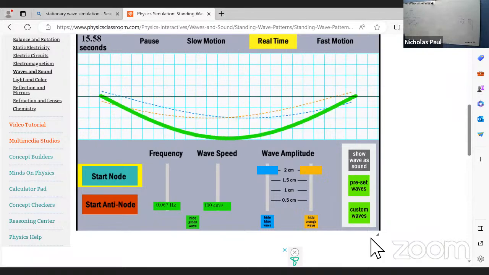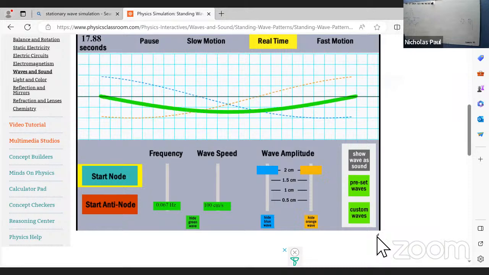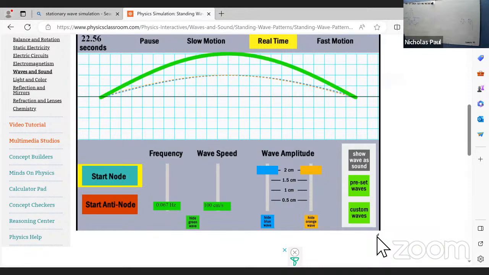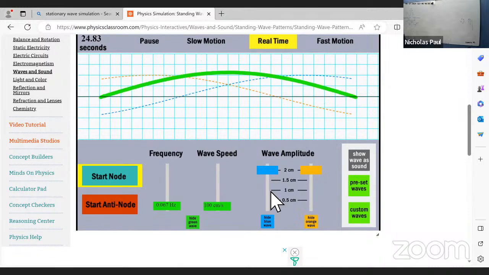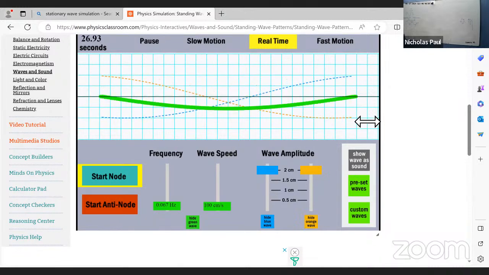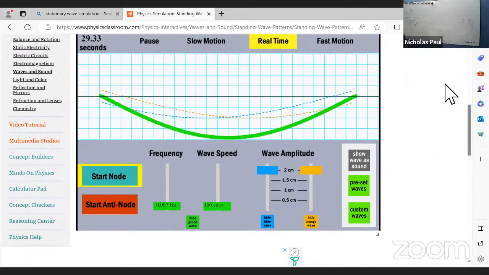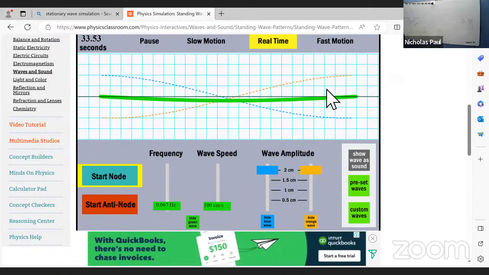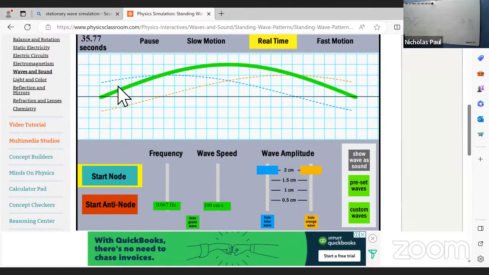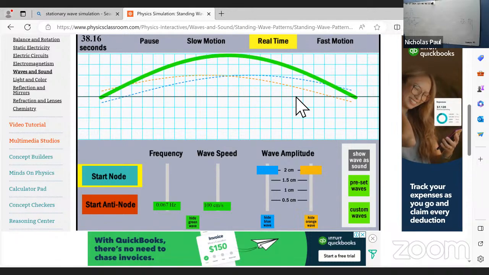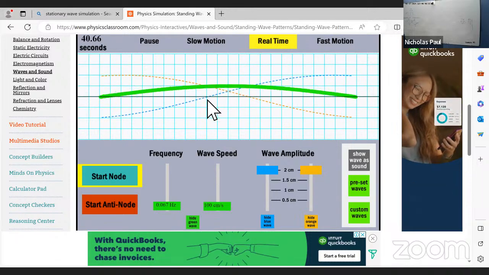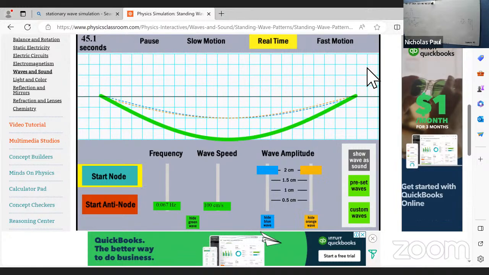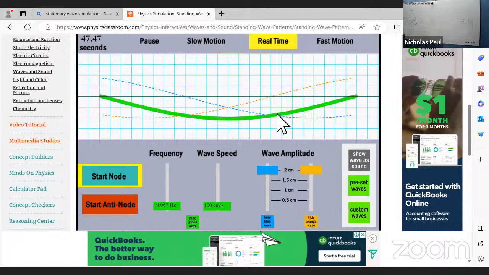So if you want, you can go to the same website and take a look at it. All right, so watch this here. What you have here is a red dotted line, and actually it's not lagging that much on that. You have a red line and you have a blue line. When the red line and blue line superimpose on each other, they form that green line. That green line is a stationary wave.